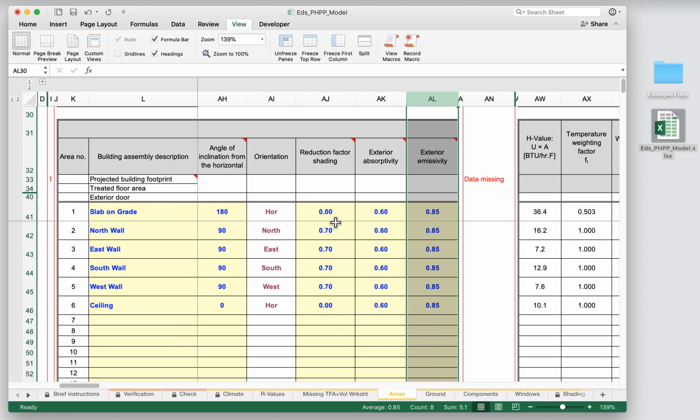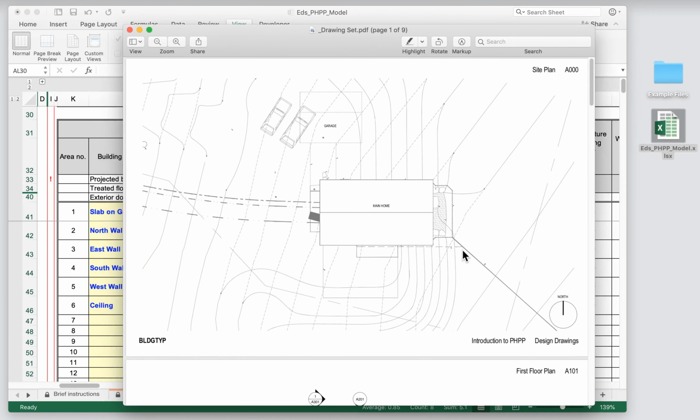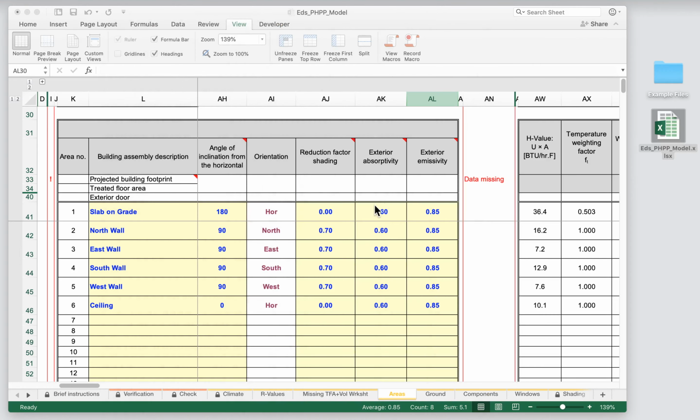Well, shading reduction factor is a number between 0 and 1, 1 meaning fully exposed to the sun, 0 meaning fully shaded. And if we bring up our site plan, let me go grab our site plan drawing here, which of course we've looked at many times. We know that we don't have a lot of shading on this site. There's no buildings nearby. There is a little garage here on the north side, but that doesn't amount to a hill of beans. There's no plantings. There's very little shading around the building here. So I don't think there's really much we can do in terms of shading. So I think maybe 0.7 is even maybe a little bit low given the exposure of the building. The only one here that maybe we have any control over is this guy here, the exterior absorptivity.